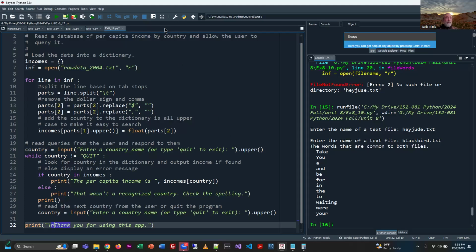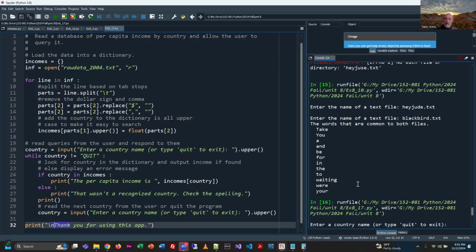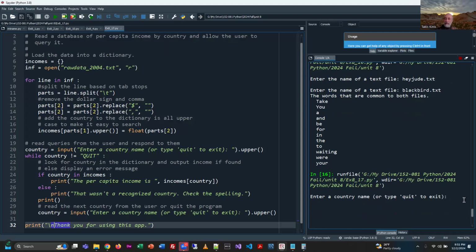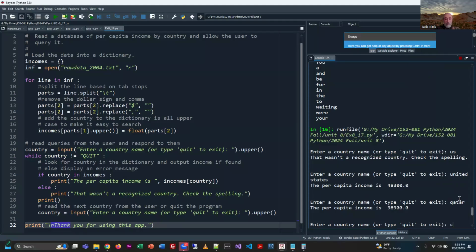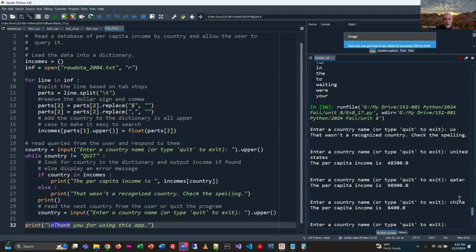So here comes the run. All right. US. Oh, wait, that's not how it's in there. How about United States? All right. How about, I think Qatar is one of them, right? How about China? Does that surprise you?